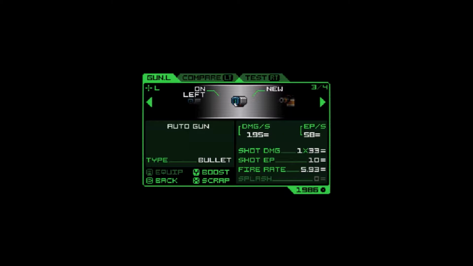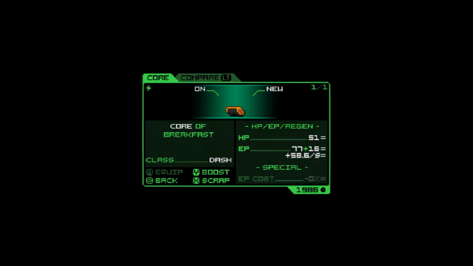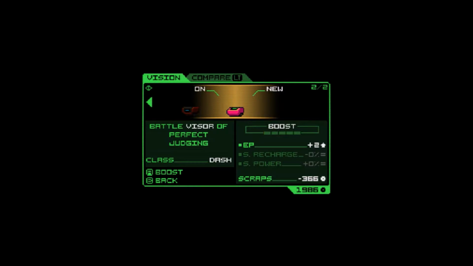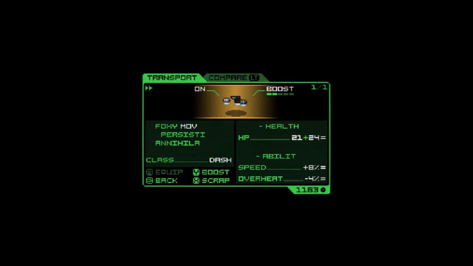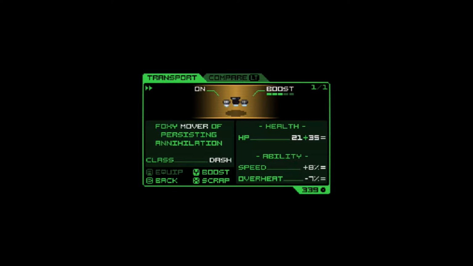And then, I'm not going to scrap everything just yet. Now, our core, we're going to upgrade. We're going to boost our core here for sure, because that'll give us more... Oh, it doesn't give us more health. It'll just give us more EP. I want more health. Our vision will just give us more EP. And our transport, if we upgrade that, that will give us more health. I want that. Can I boost it again? Even more health. We'll do that. And can I do it one more time? More health as well. So, yeah. Alright. I can't upgrade that anymore.